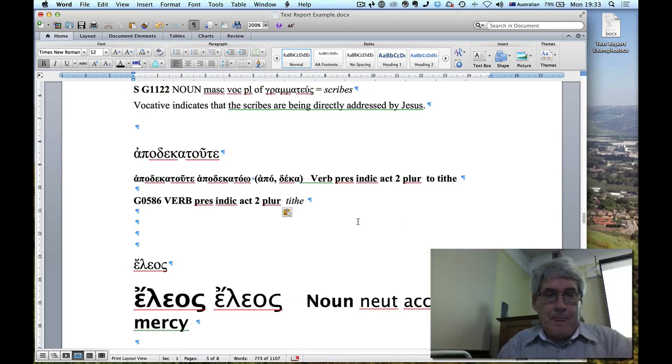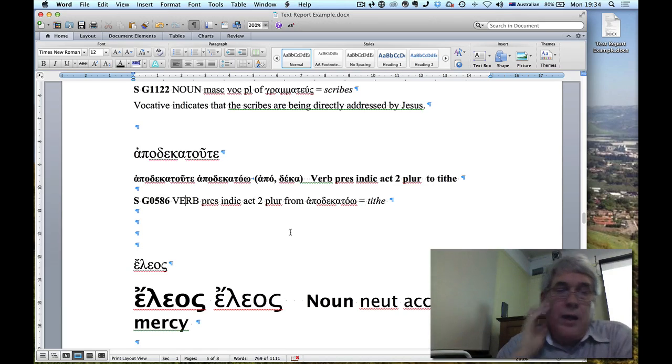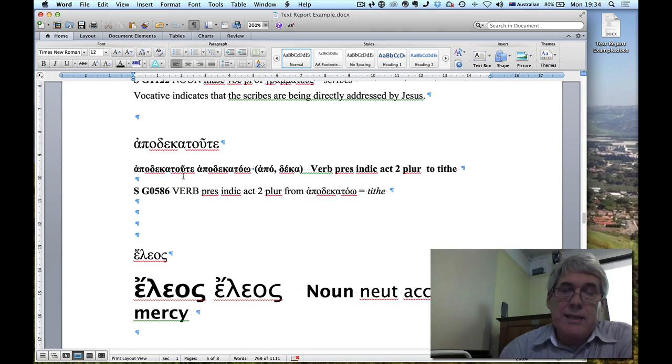So we've got present indicative active, second person plural, and it's from this word here. This is the word it's coming from, and in this context it means that. I'd take it out once you're done.